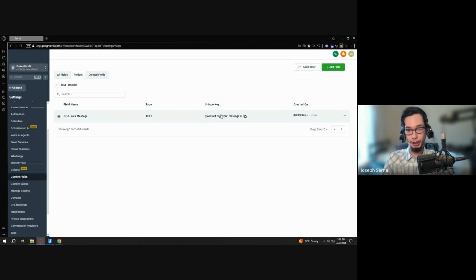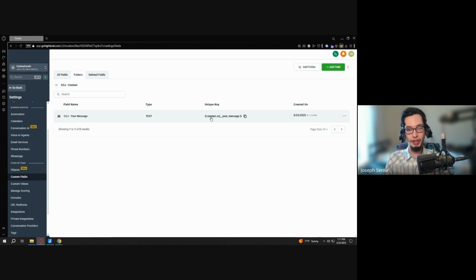So the way that this works, and I should go back to the custom values and explain that as well. Marsha, if you already left, appreciate you. The way that this works, don't worry about remembering it, it's just for extra knowledge.